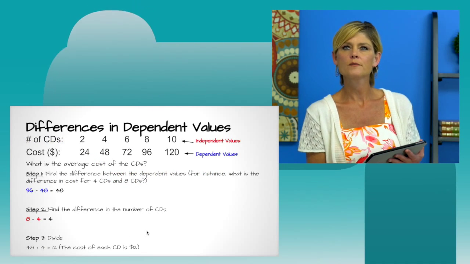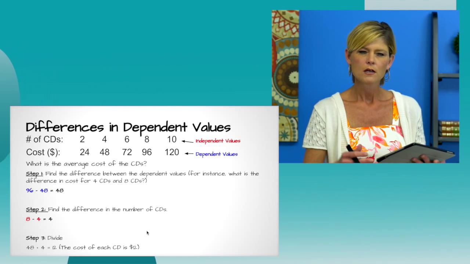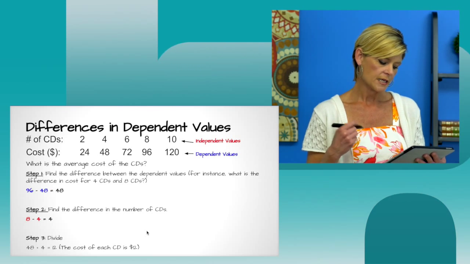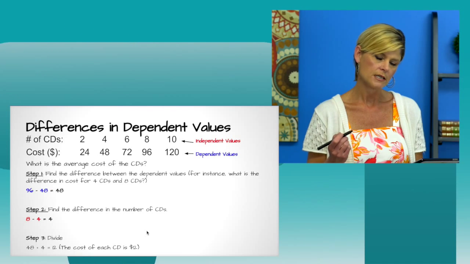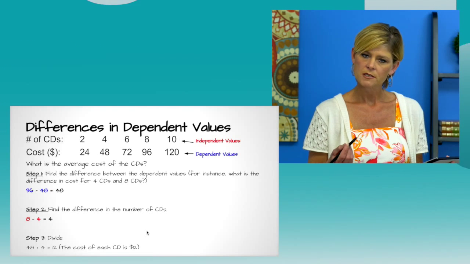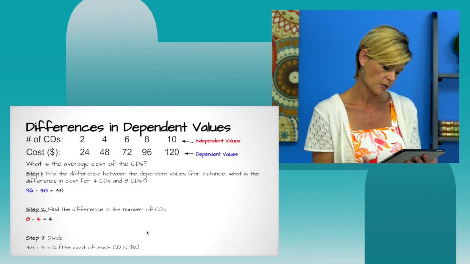Sometimes when you are working in 7th grade math, you're going to come across graphs or word problems. It's really important that you have a clear understanding of how to use what you know about subtracting rational numbers and be able to apply it to that problem. Let's take a look at this question here.